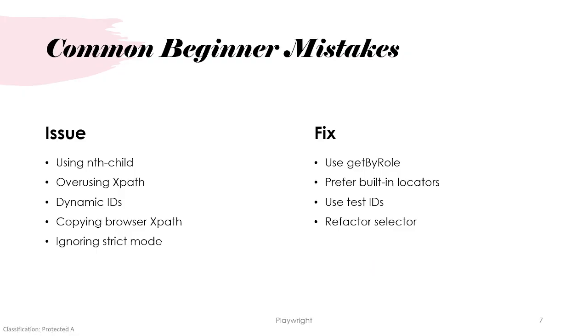Ignoring strict mode. Use a more specific locator. So generally use a specific locator to find the web elements. If you have many divisions, like you have 1 to 5, you first find the division, like your web element is in division 1. So first find division 1, then find the web element.